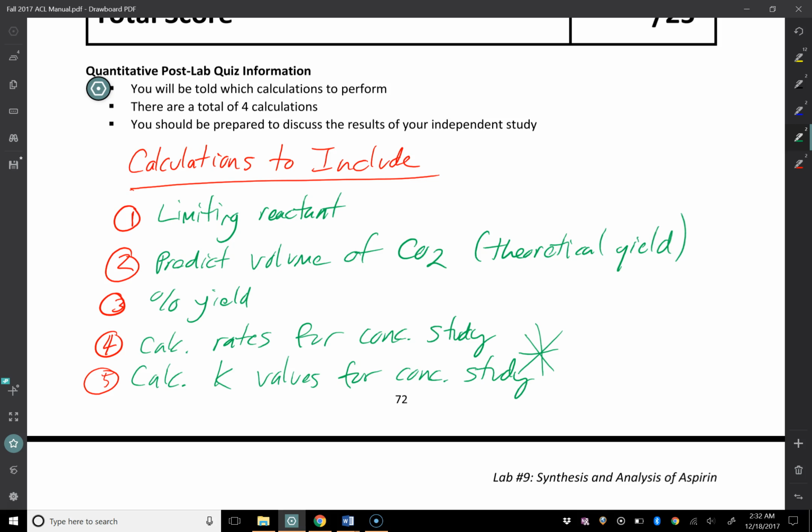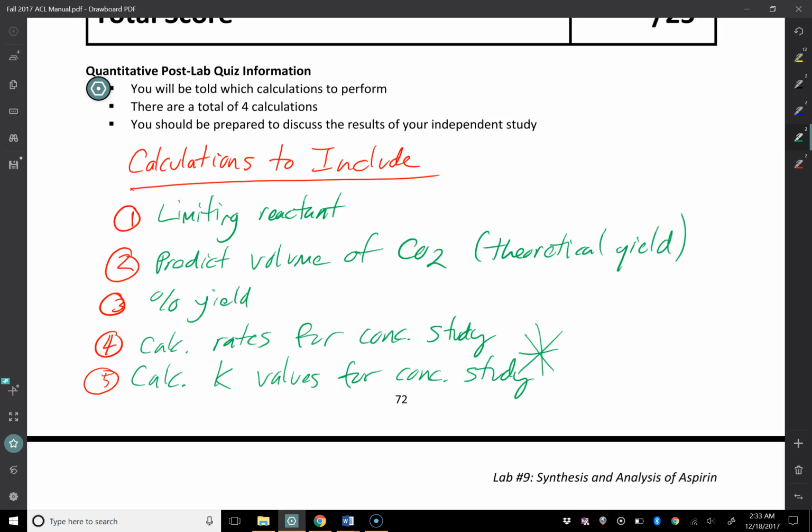Let's see. Make sure that when you are turning in your graphs that you have 1 per person, or 1 set of 3 to be more specific per person. They're going to be identical, hopefully for you and your lab partner. So if you're working on Excel or Google Sheets, split up the work. Maybe 1 person does a concentration study, the other person gets stuck with 1 or 2 of the other ones. You don't have to kind of recreate the wheel. You can work with your lab partner, but you should turn in your own sheet of paper.